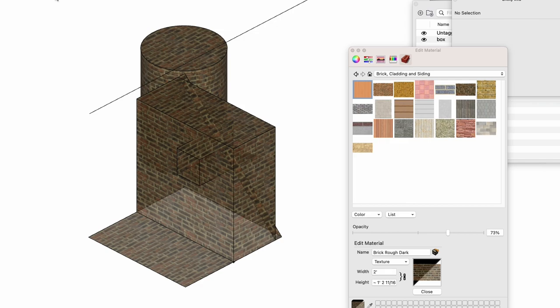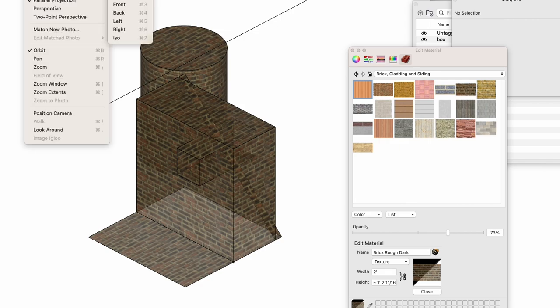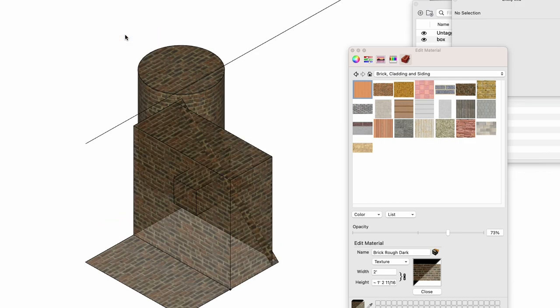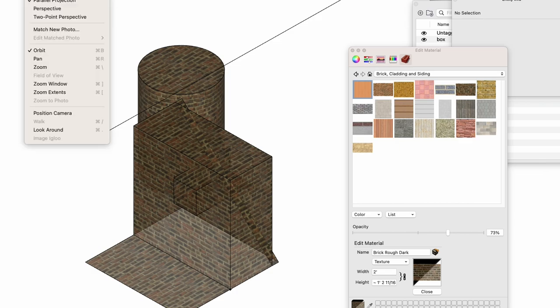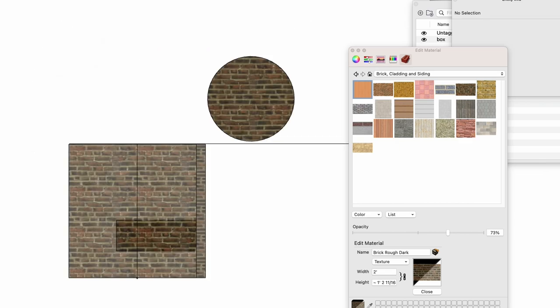If I want to do an ISO view, I would go standard views. This is really helpful. Standard views, ISO, and it makes it into a perfect isometric drawing. If I want to do camera view, top view, look what it does. It will make it a standardized top view.